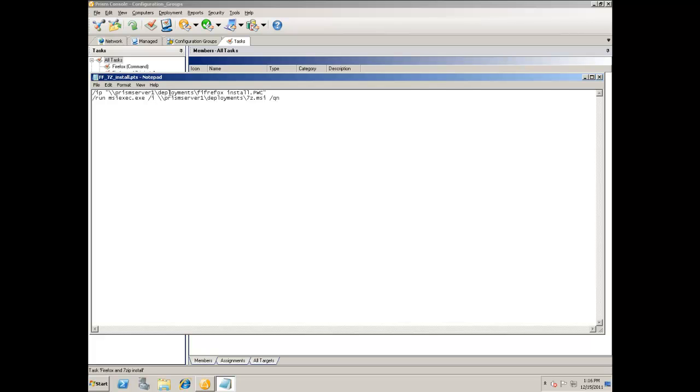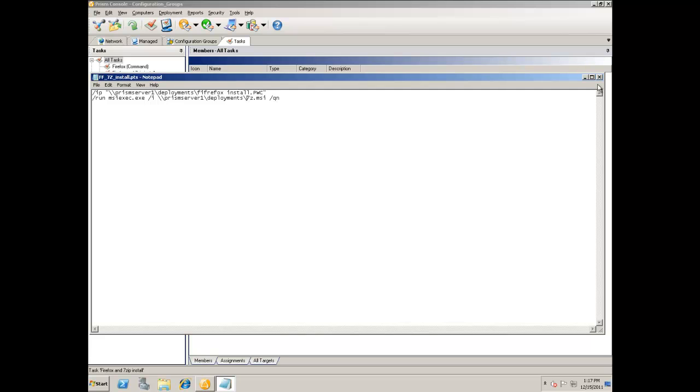The first line in the script here is to install a package, and that package is the install of Firefox. And then the second line is an MSI exec command to install a program called 7-zip. And Nate, where did you find the command lines again for that 7-zip application? Since this install for 7-zip is an MSI, I know that most MSIs follow a similar pattern dictated by Microsoft using the particular command line parameters that it has. But before using it, I verified on the vendor's website to make sure that their MSI actually did conform to what Microsoft wants MSIs to look like.